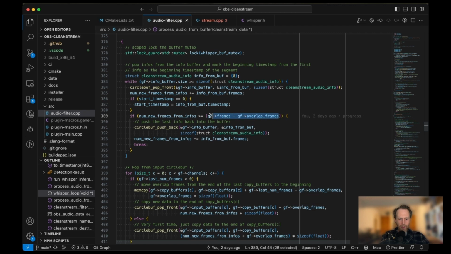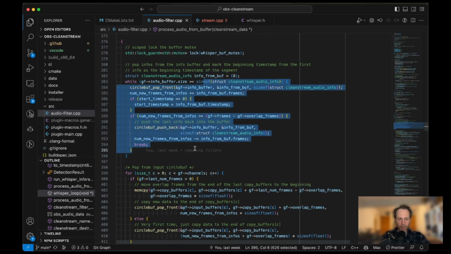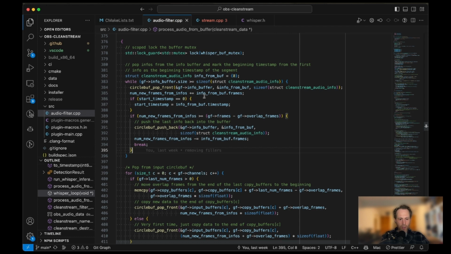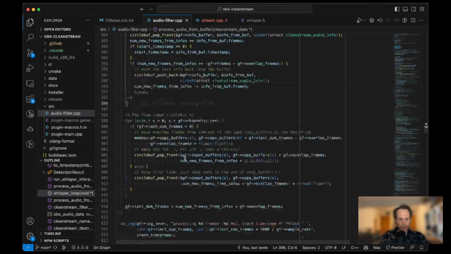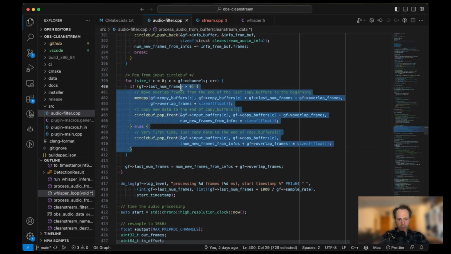So what I need from this input buffer is the size of my frame, which should be 1 second minus the size of the overlap from the last frame, which might be 300. So overall about 700 milliseconds I'm going to have to pull from the data that OBS is queuing on this circular buffer. So I just keep doing that until I hit this limit here and then break and start collecting the actual data.